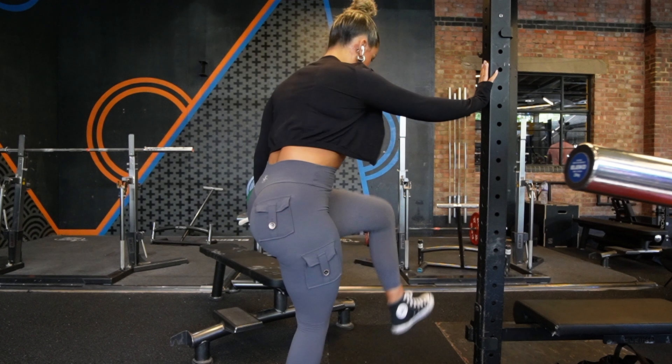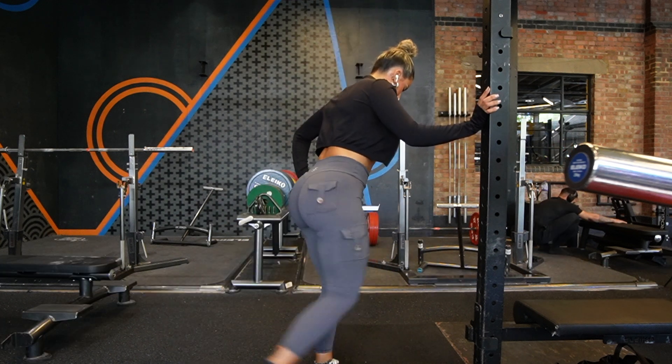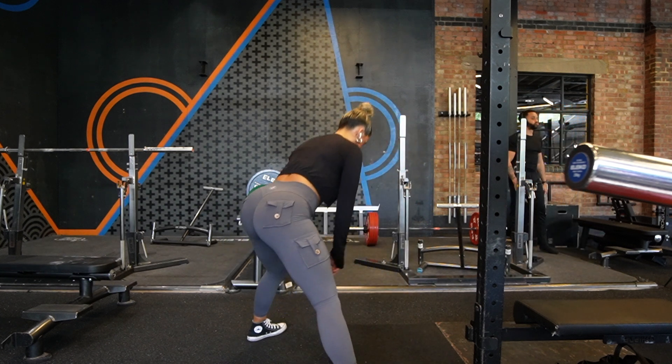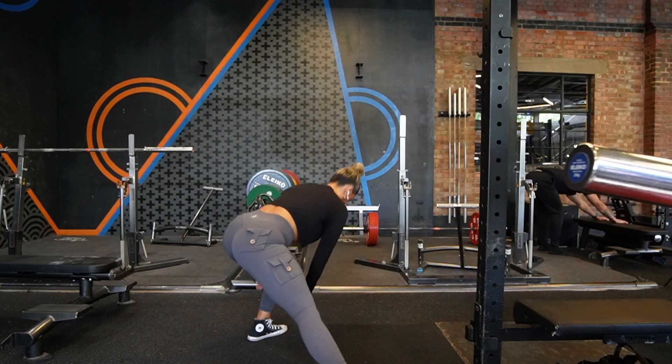I also do some dynamic stretches as part of my warm-up, and these are essential because they target more specifically the muscle you're looking to train. They also help improve flexibility, and for someone who's stiff, this helps massively with lifting weights. I definitely notice the difference in my lifting when I have a good warm-up. I've got some hip openers, some leg swings, and some lateral lunges — and these lateral lunges hit the spot. The inside of my hips is where I struggle most with flexibility.